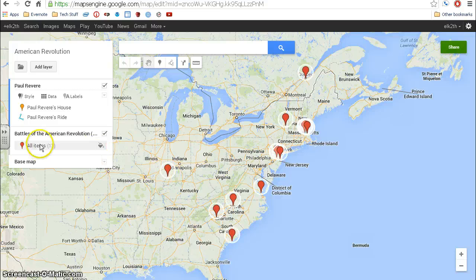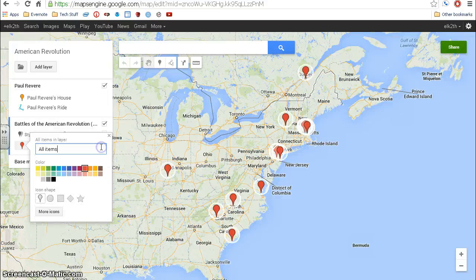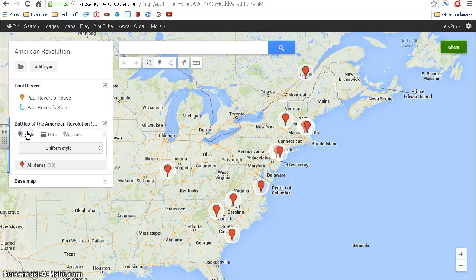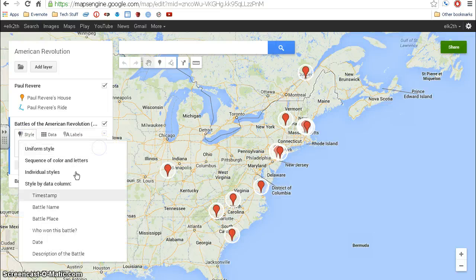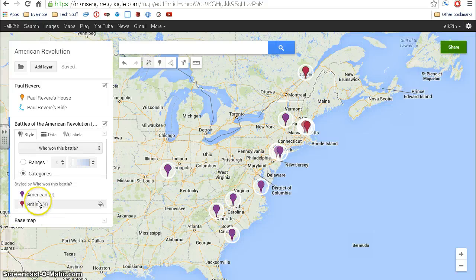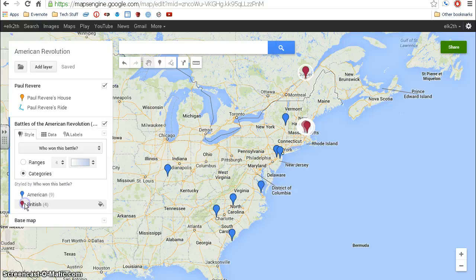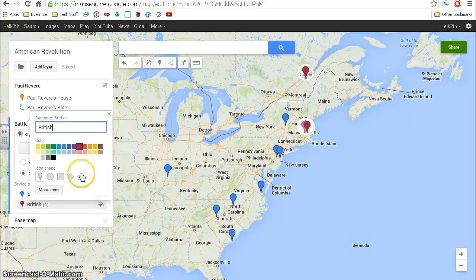So, here they are. I can color them. I can also go here to style, and I can choose that I want them to be styled by who won the battle. So now you can see who won the battles. I can change the colors, so the Americans will make them blue, and the British will make those red, and that's pretty close.